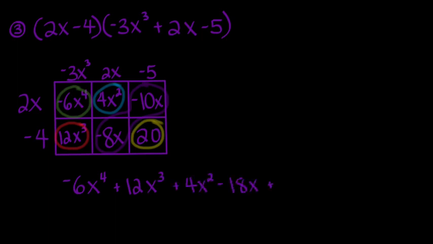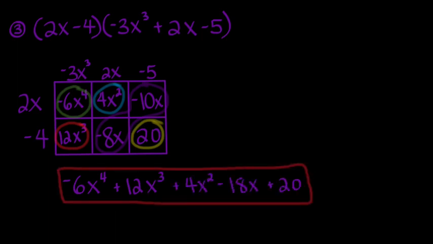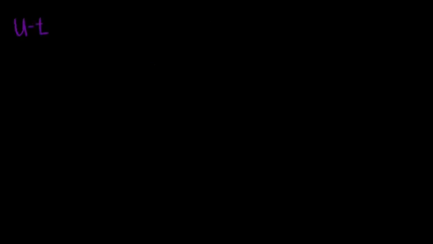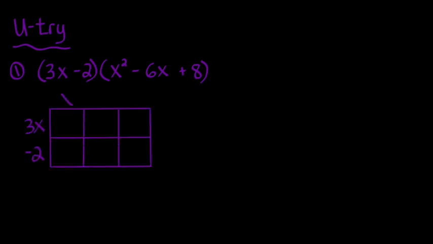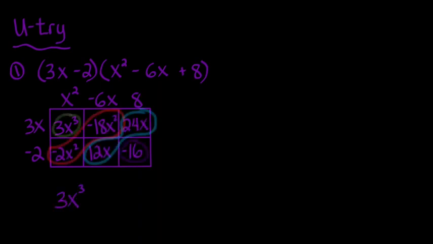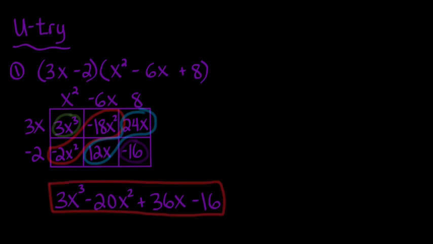So what you'll often see, if I have a binomial times a trinomial, you should end up with 5 terms after that, unless you end up with some sort of differences of squares in there. Okay, give it a whirl, pause the video. And hopefully this is what you got.